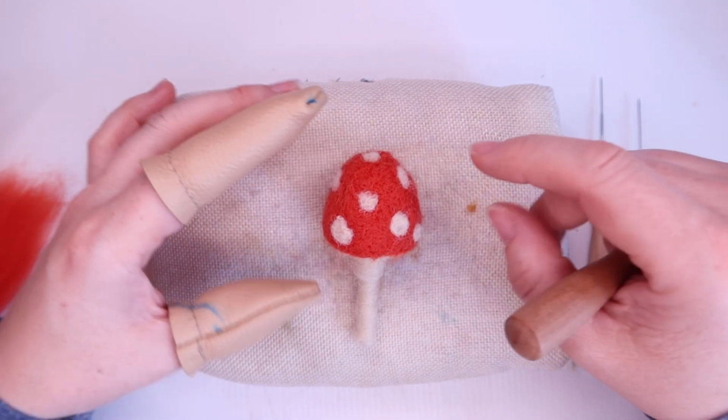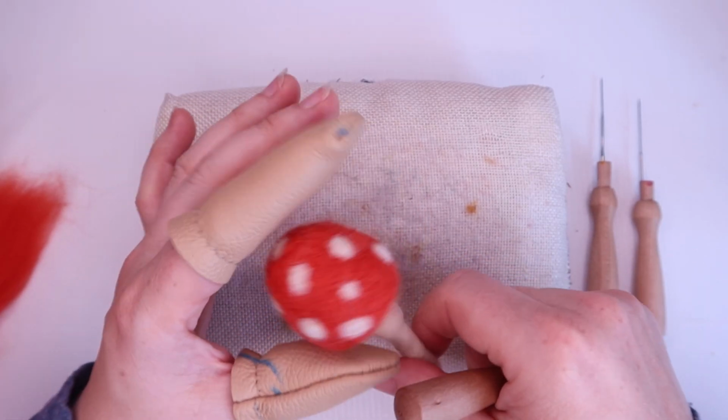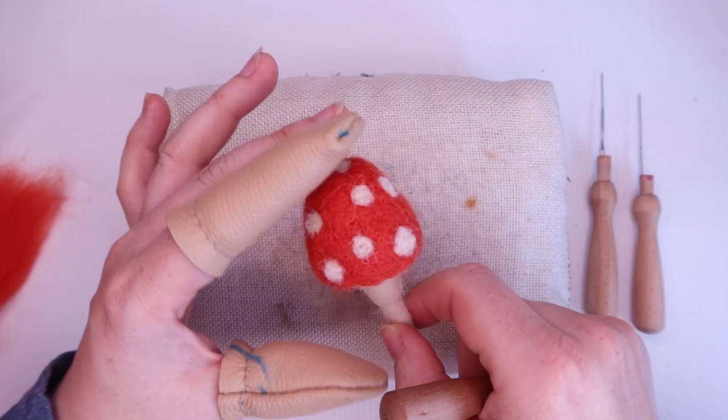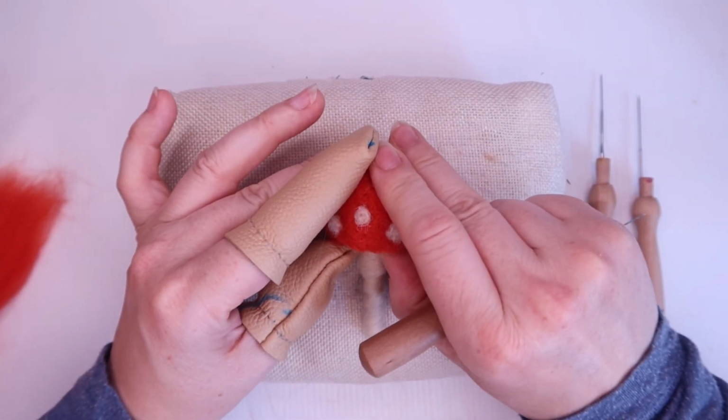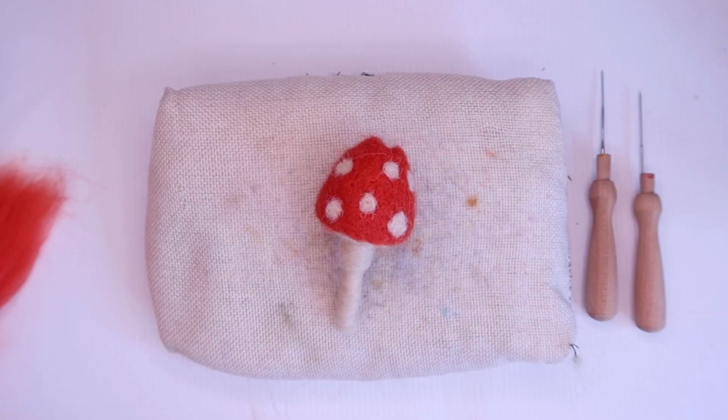And there we go, there's our finished little toadstool. You can make these any size you wanted to. You can make them smaller or larger. I think this is quite a nice size for what I'm going to use it for, which is going to be a little diorama. You can play about with the shapes, you can change the colours and turn them into different sorts of mushroom if you wanted to, but the technique should stay the same.